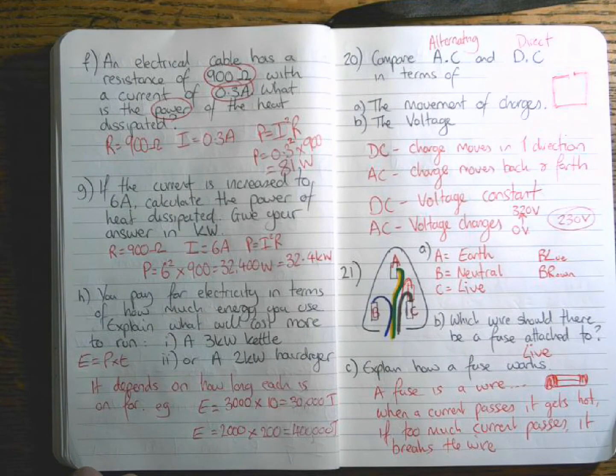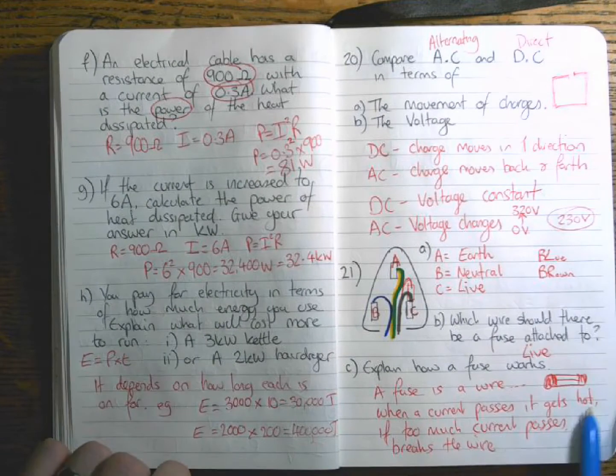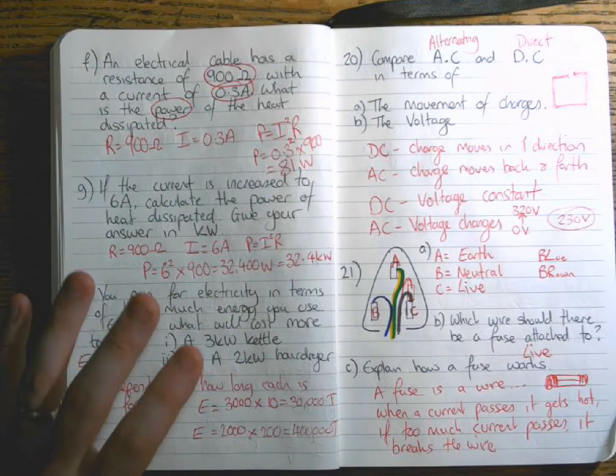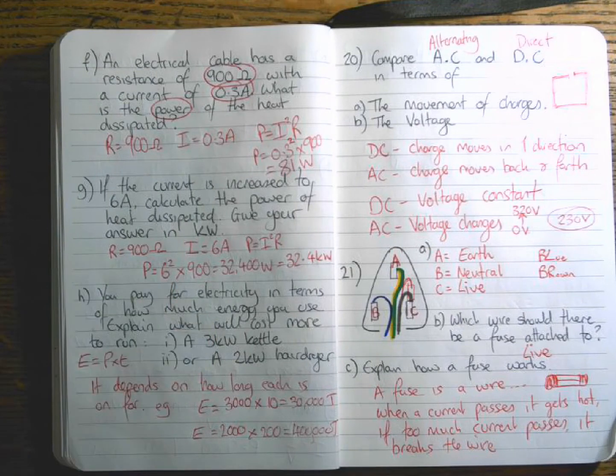Why do we want this to happen? Well, if there's a sudden surge in current, it could damage our TV or the Xbox or whatever you've got that's connected into the mains. And so by putting a fuse on the plug, it means that if there's a problem with electricity and there's a sudden surge of current, it will heat up, the wire will break, and it will mean that the TV or Xbox is now in an incomplete circuit. It won't be on.